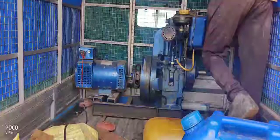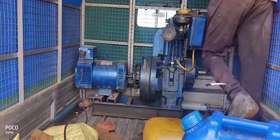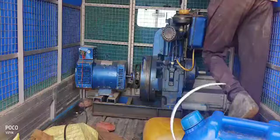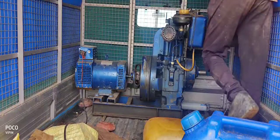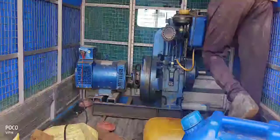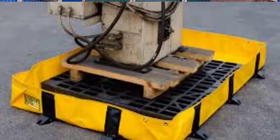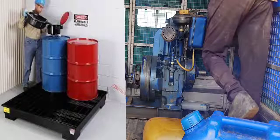Another observation is that behind the DG some fuels are being stacked. Thermal radiation, like heat, will be generated from the DG, and the chance of fire hazards is one of the major problems in that observation. So we need to cover the DG, and all the fuel needs to be removed from the place to avoid fire hazards, and we need some secondary containment to avoid spillage of this kind of fuel or diesel. So that is one of the observations.